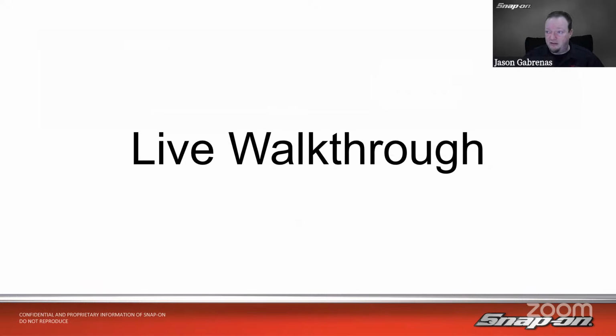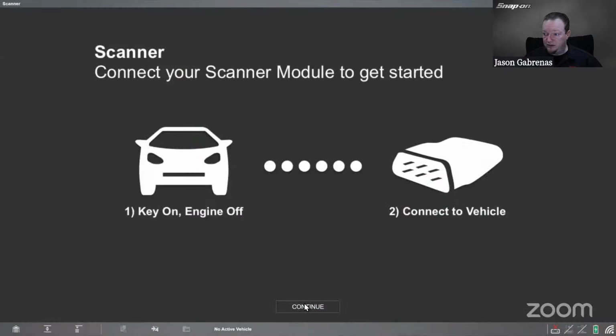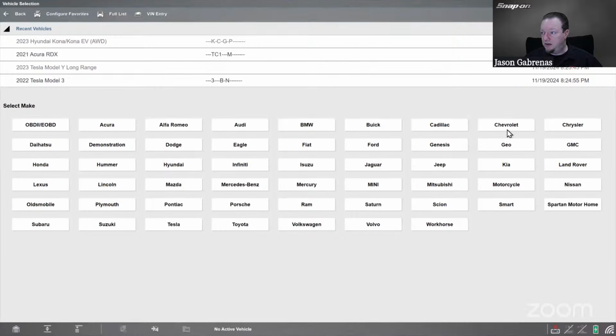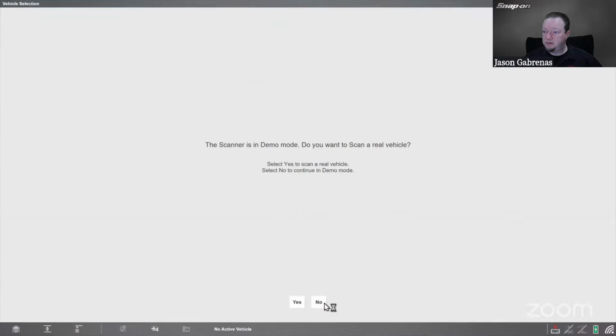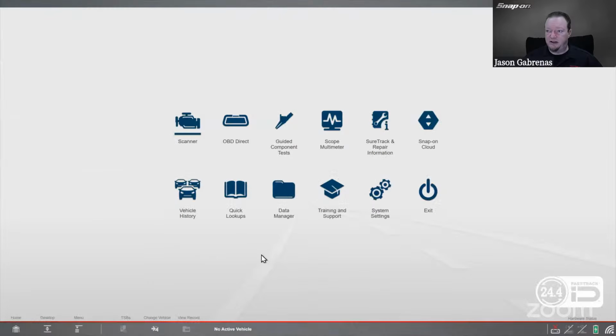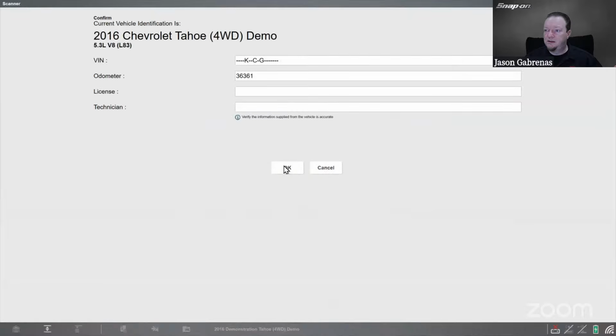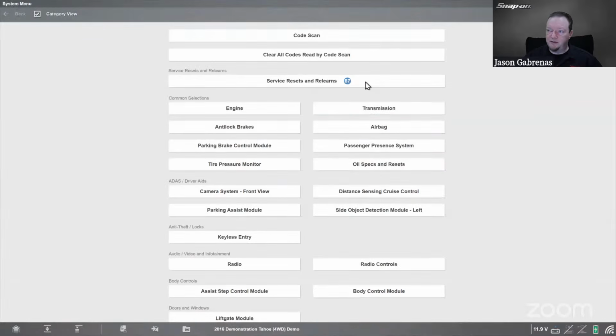I didn't capture screenshots on that one, I guess, but let's go back on the tool and take a look at that. So this time I'll go on my Zeus. Okay. So we'll load in here and we'll pull up my Tahoe. Now, also on this Tahoe, and that happens every time, first time I go in the simulator, it doesn't log. There we go. Service resets.